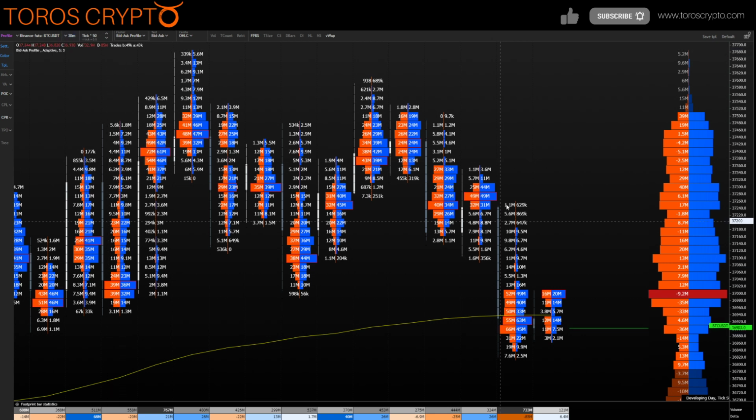If you are loading up a template like this, I would say this is always a nice place to start. This is transferable, whether you're looking at a TPO, a market profile, a footprint chart, or other things. The 30-minute is just a really nice time frame, and the 50 tick, with the volatility and the price amount that we have right now, with Bitcoin being at $37,000, obviously you need to start grouping some of these dollars together. You can't put it down to one tick looking at this chart, or you'll have to zoom in forever to see any information at all.